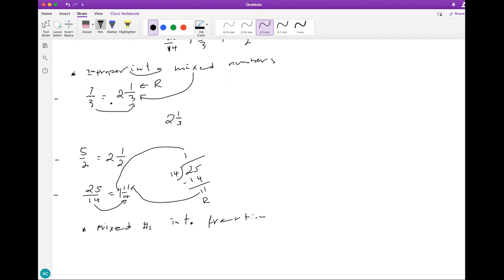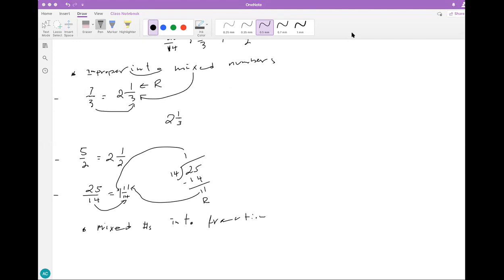What do you think we do to this mixed number to turn it into a fraction? How do you get? You multiply 2 and 3? That's right. So to get this number, you've got to times these two together and add the remainder. Right. Okay, you're going to times 2 times 3. That's 6 plus 1, you get 7.